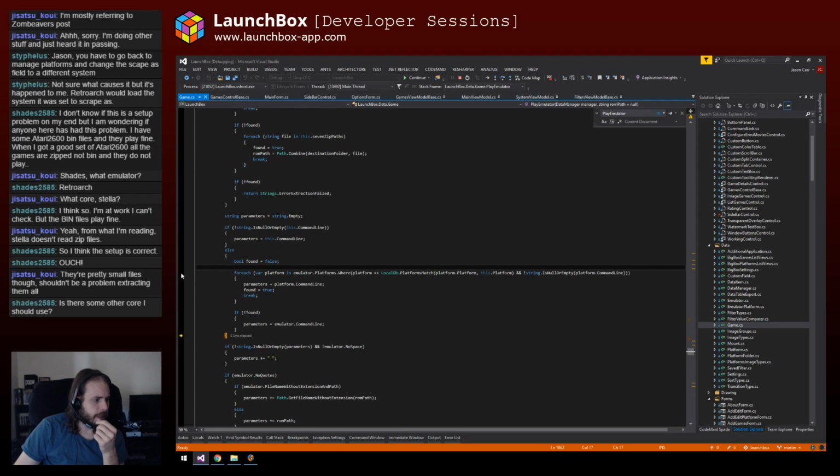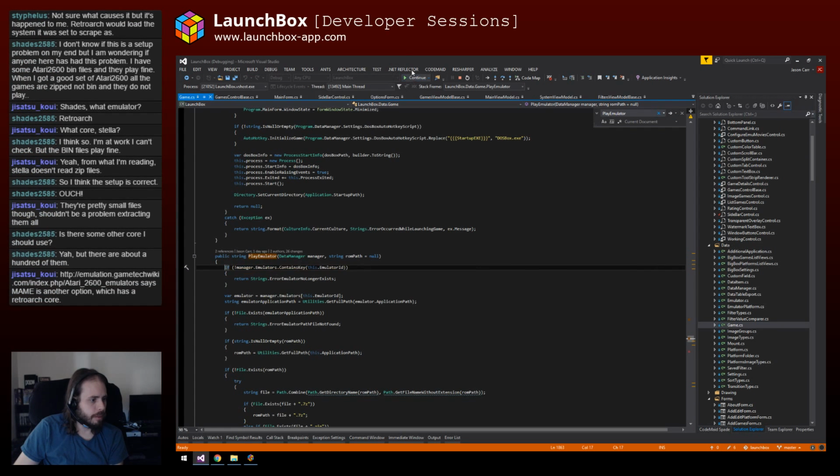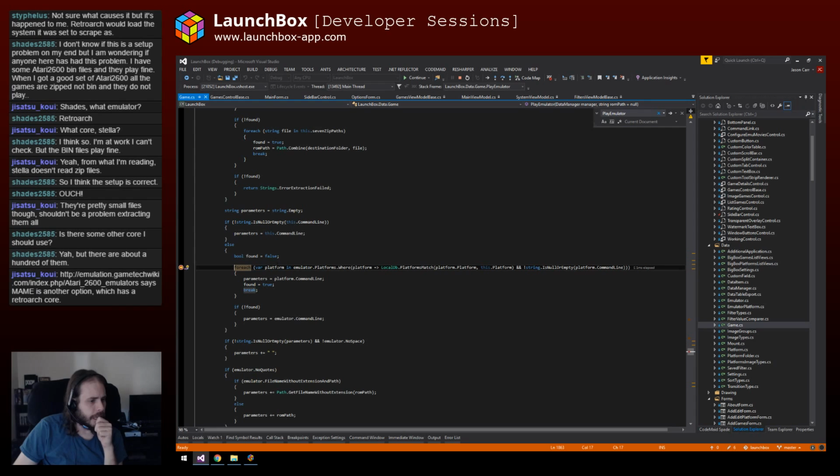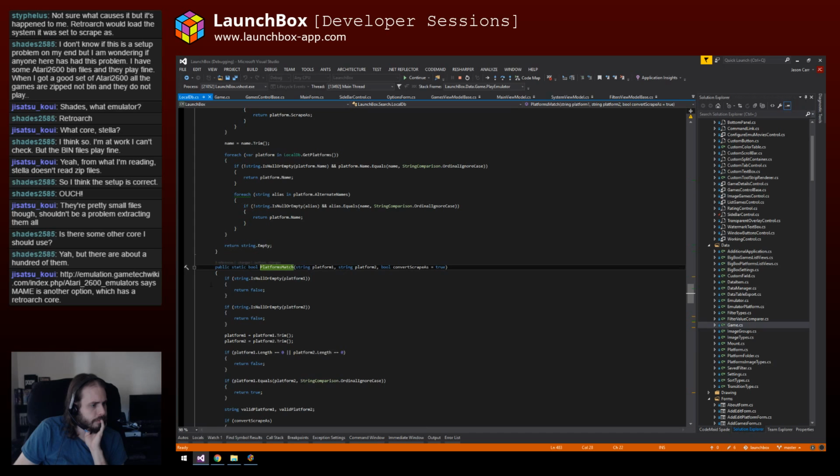I'm going to put a breakpoint on this and walk through it one more time. We'll get down here, and it's calling localdb.platformsMatch. And first thing we're testing is arcade, custom platform. Convert scrape as equals true.